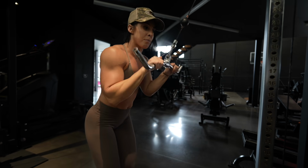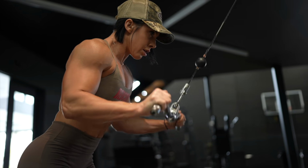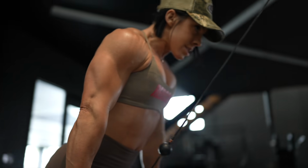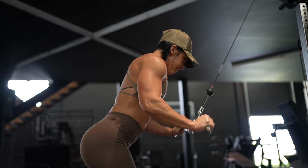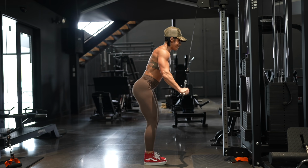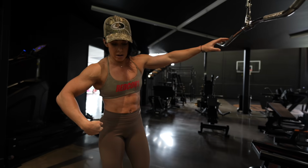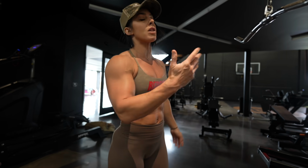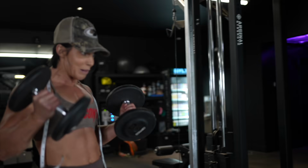We're doing tricep pushdowns. So the further you are away adds extra tension. So what I like to do is start a little bit further away, more at an angle. And then as I tire, the closer you get makes it a little bit easier. So if you go too heavy, maybe just take a step or two in and you can usually get a couple more. So again, 12 to 15 tricep pushdowns.